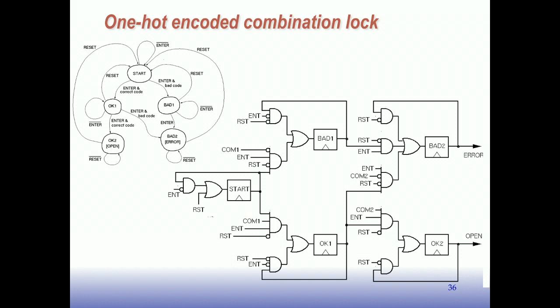Oh, and the thing I was saying is, since this kind of lays out nicely on the surface of the chip, if there's locally connected things in this diagram, you're going to end up with locally connected connections in the implementation of it. And there tends not to be a lot of logic between flip-flops, so this typically can run very fast at a high frequency. Okay, questions on this? That's 1-hot encoding.